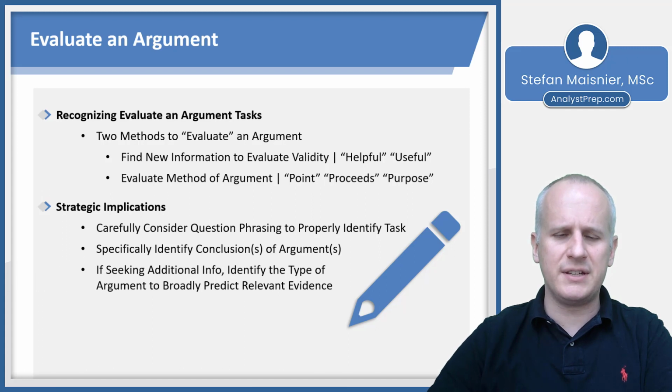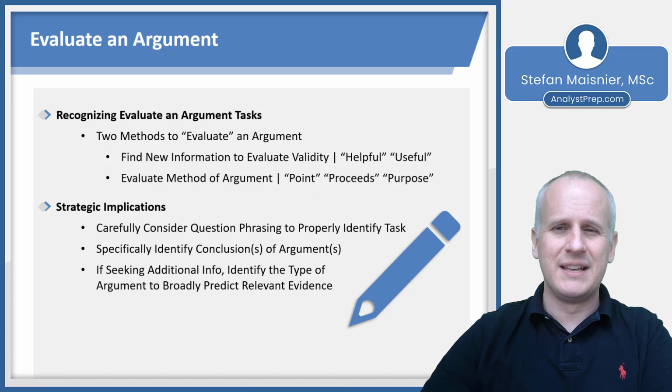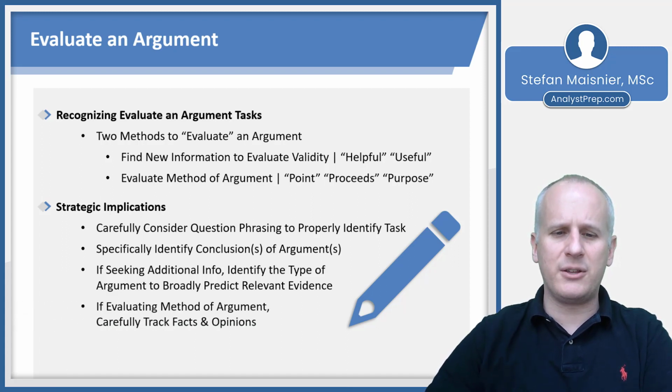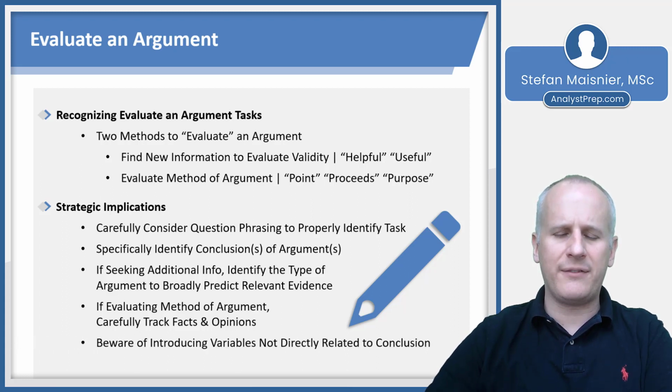And if you're seeking additional information, you may want to identify the type of argument if it's readily apparent to you to help predict the relevant evidence that could be used to evaluate the validity of that claim. If you're evaluating the method of argument, however, you want to carefully track your facts and opinions as either premise or conclusion. You have to be careful, though, of introducing variables that are not directly related to the conclusion in your evaluation for either version of an evaluate task.